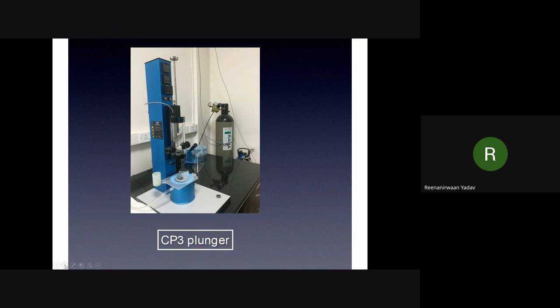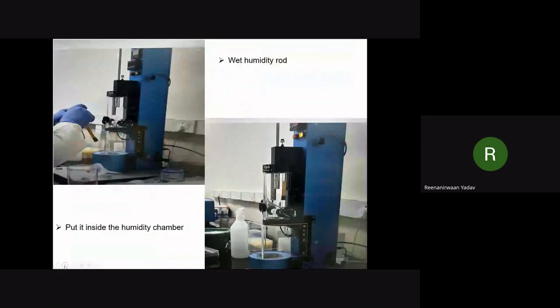So this is the CP3 plunger assembly that we have. On top of it, we have a display unit, which indicates the temperature of the ethane cup. We can set our plunging time, and the lower black window represents the humidity inside our humidity chamber. This upper one is the sample holding or tweezer holding rod, and on both sides we have plunging arms having blotting sheets, and below that we have the workstation.